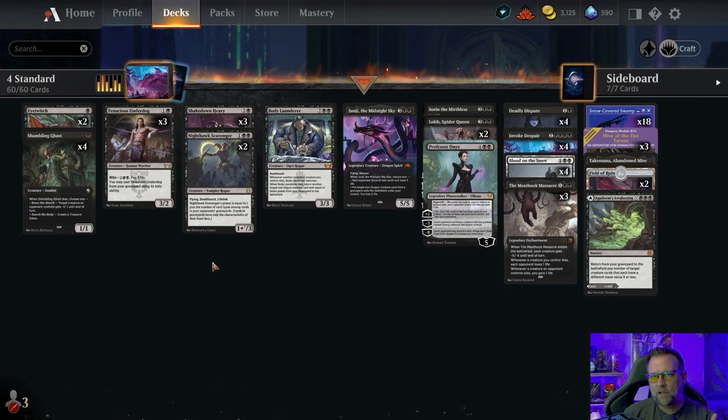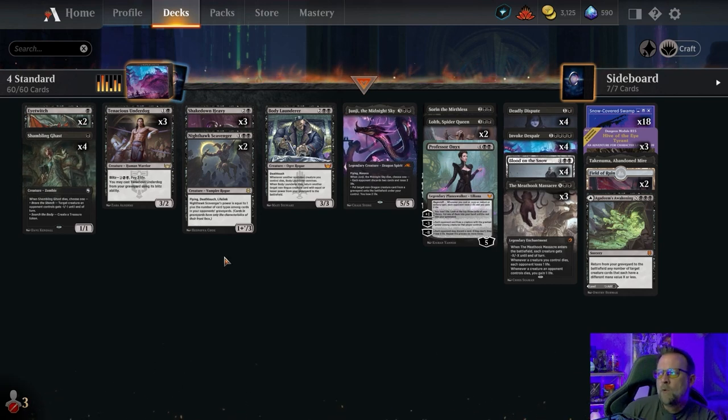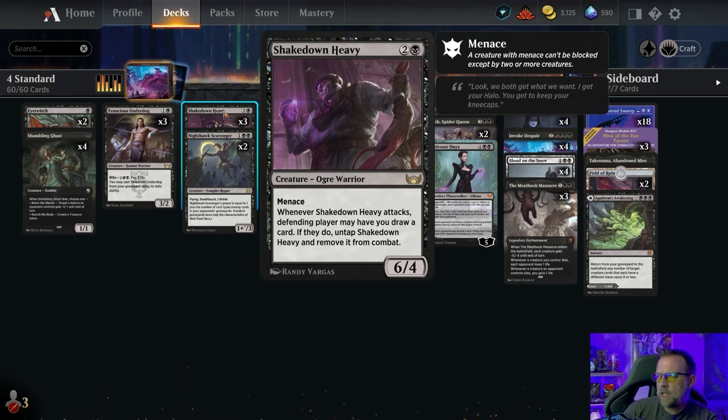Mono Black's got a lot of card draw going on right now, which we also get into in our 3-drop slot, which is the Shakedown Heavy. We run 3 of because it's a 6-4 body. It's got Menace. If it goes in, it hits hard. So more often than not, your opponent's untapping it so it can't attack and letting you have that card draw and card advantage in this deck against our opponent. It's very bad for them and very good for us.